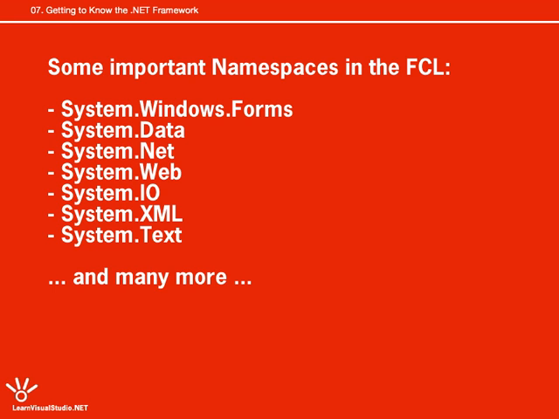System.data, as we'll see in the next couple of videos, is kind of the behind-the-scenes classes for all things that are related to data access, the data set, and the various other database-related objects. System.net allows us to communicate with the internet. We can actually use system.web in order to create web pages, ASP.NET web pages, and there's a bunch of classes related to that as well.